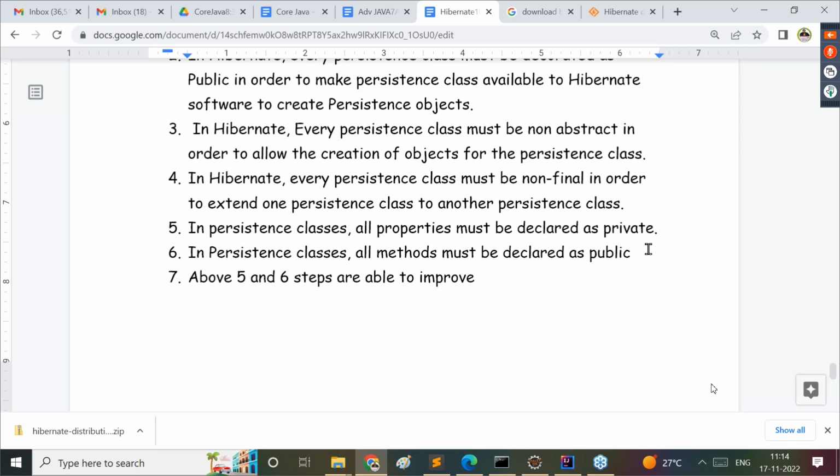Right from core Java classes onwards, we have understood this point. Steps 5 and 6 are able to improve what? Exactly, encapsulation. Because of that reason, we are providing private properties and public methods.